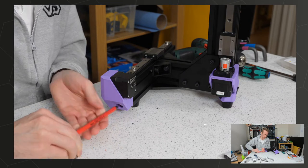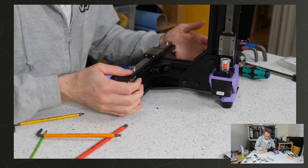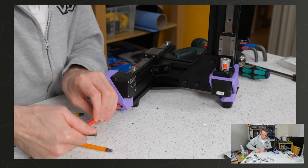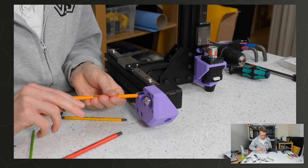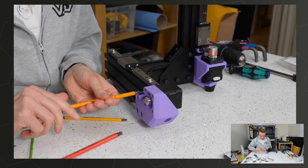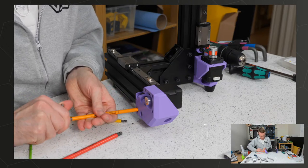My recommendation, especially if you want longevity and slightly lower noise, is to take the time to do it during your assembly process and clean them and apply a more appropriate grease. You don't have to. It's not going to cause your printer to fail if you don't do that. But I would expect generally better results if you do.